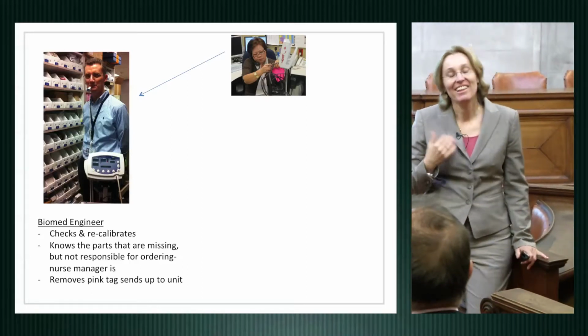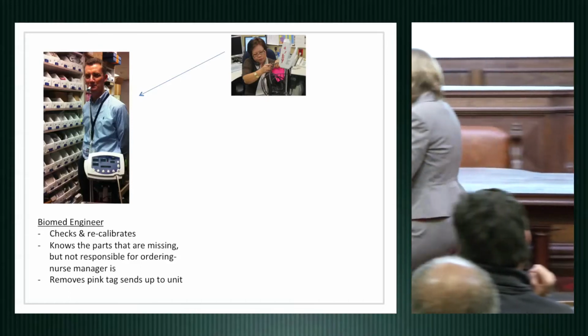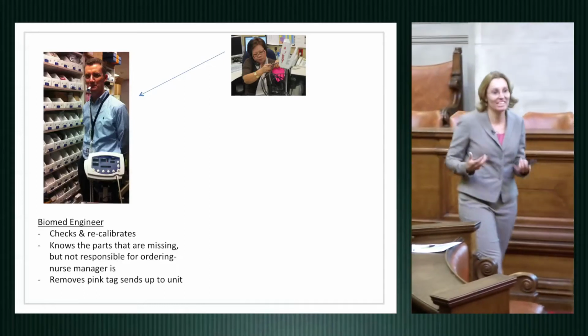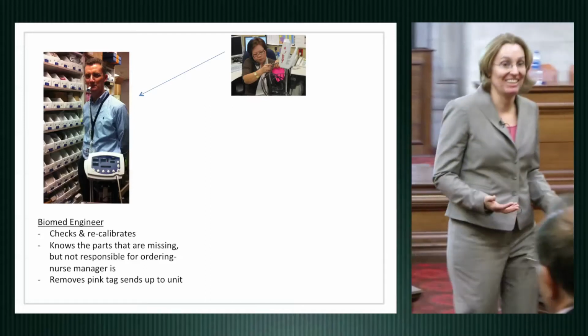As a researcher, I'm not supposed to say anything, right? Like in ethnographic work, you're just supposed to be there. But I had to say, why don't you put on a blood pressure cuff and the temperature probe? You know what they are. You have them right here. Don't you want to send it up fully functioning? Don't you feel bad? Because you haven't really fixed anything.